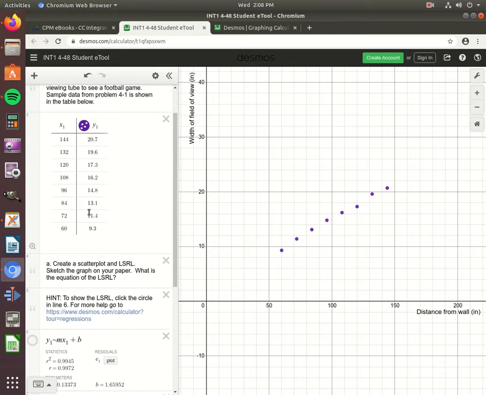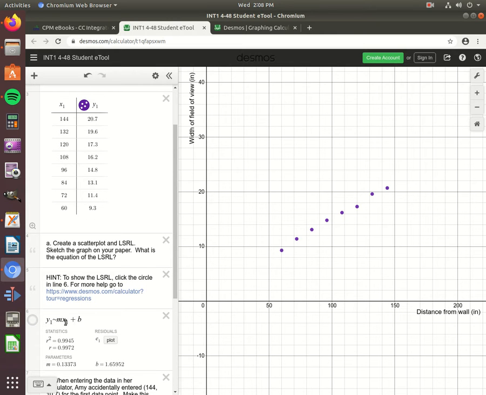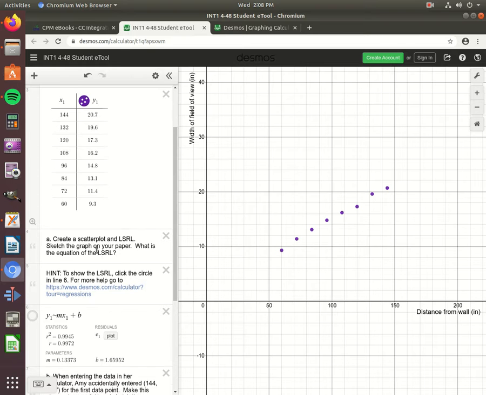Once you have that data in, you can write the LSRL by putting Y1. And again, only Y1 because that's the number that we use here, and that has no numerical value. It's just a name, sort of like the first Y list. The tilde lets the Desmos calculator know that you want to do the LSRL. And then we're going to say M for slope, X1 to let them know they're going to use this X1 data, plus B for the Y-intercept.